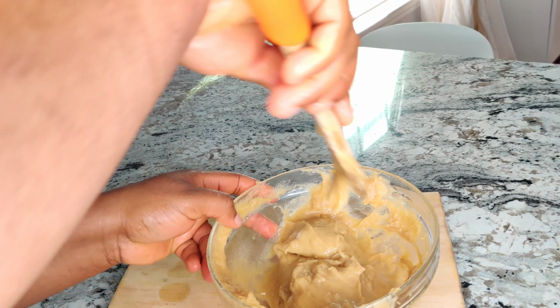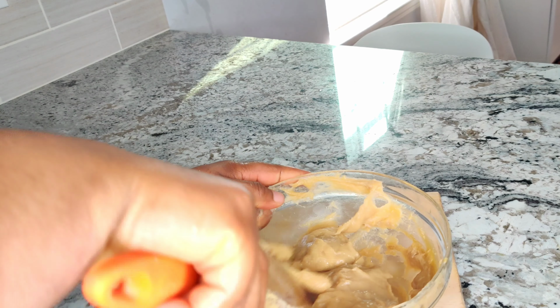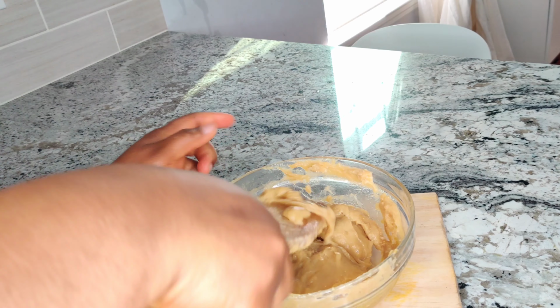And one thing with plantain fufu is that it gets stronger as it cools down. So you don't want to make it hard from the get-go. So I added a little bit more water and then back into the microwave for another 1 minute.